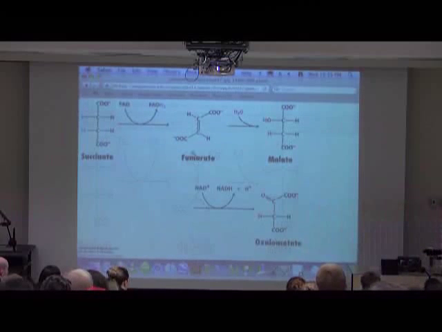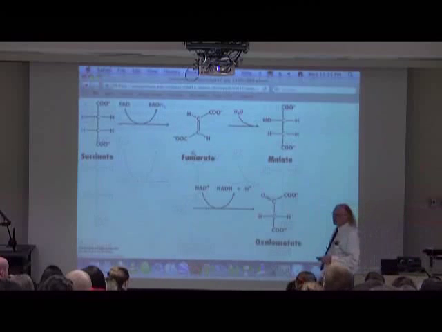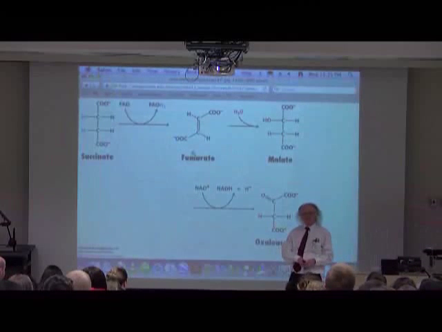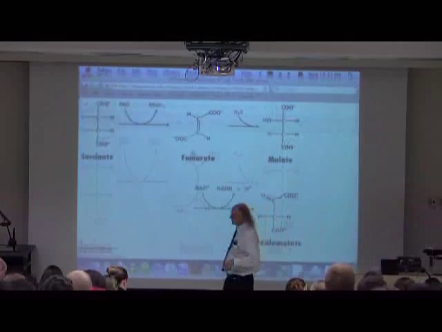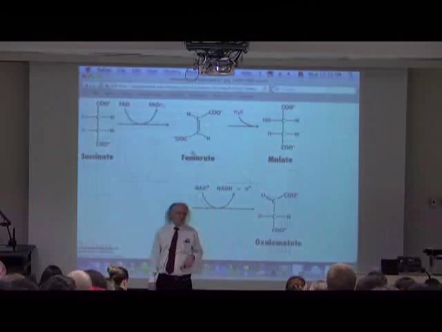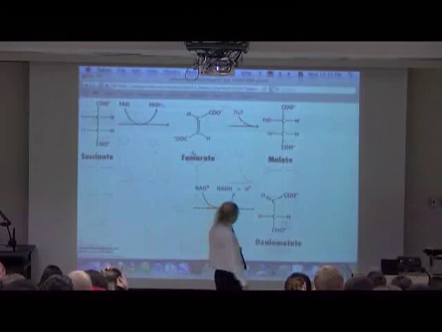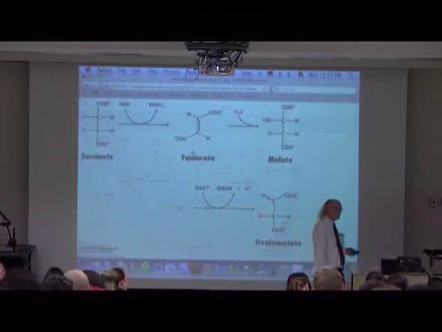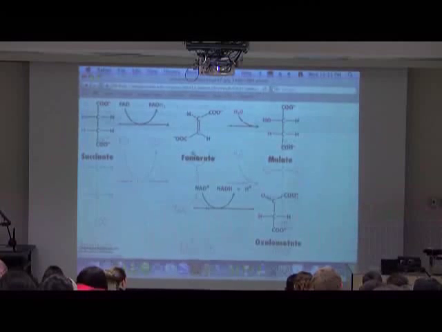So that means we're losing electrons and protons from malate. They're donated onto NAD to make NADH. Most oxidations that we see are energetically favorable. This one is not very energetically favorable. In fact, if we start with equal concentrations of the two, the reaction is favored in the backward direction. That means that we have a delta G0 prime for this reaction. Malate going to oxaloacetate, the delta G0 prime for this reaction is positive.